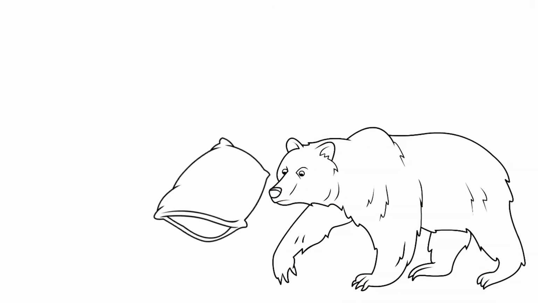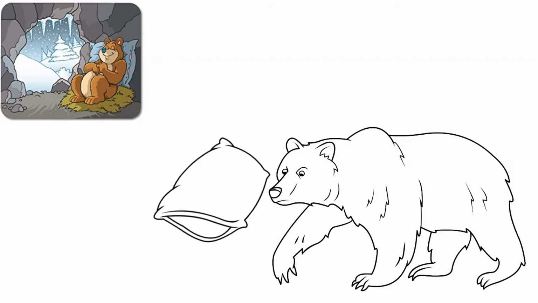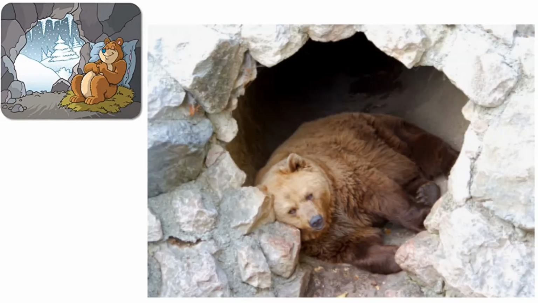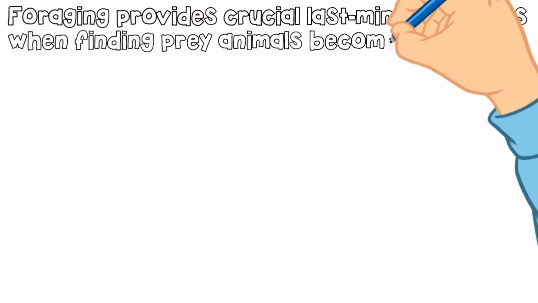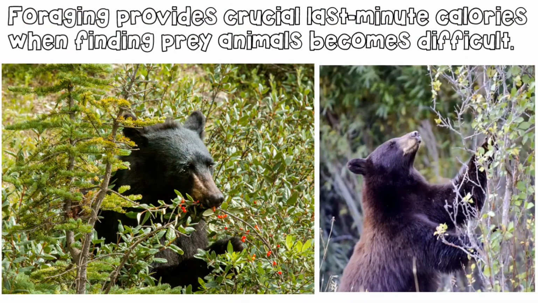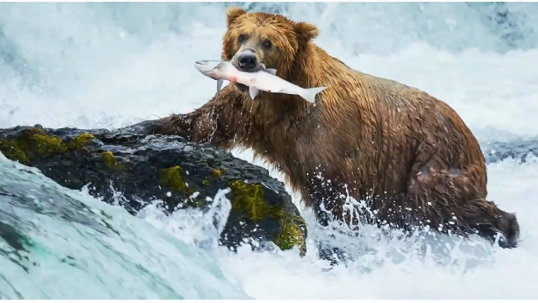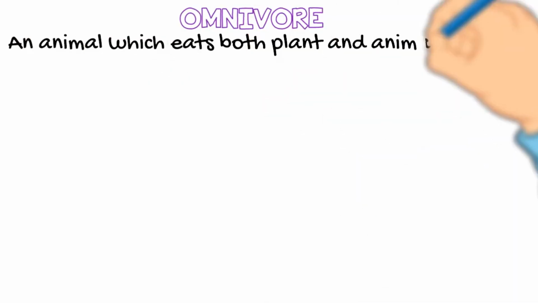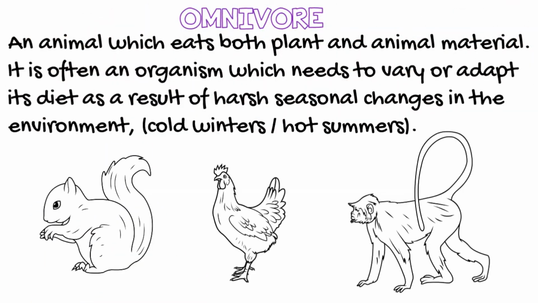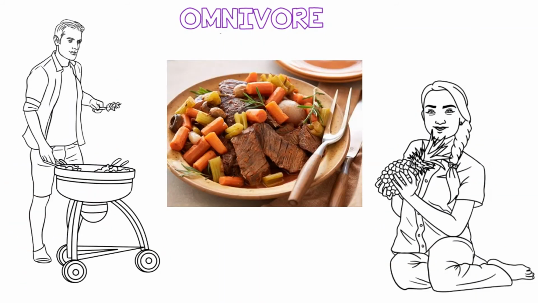Grizzly bears, as I'm sure you know, hibernate. They sleep through parts of the winter when it's too harsh for them to survive on the surface. Now, when they're desperate, and they often are quite hungry, they will eat berries, they will eat fruits, they will eat from trees and basically forage, just for fuel, sugar, sugar, sugar. Now, this means they are not just a carnivore, because they are eating the salmon from the lakes and rivers, but they're also eating plant material. They are termed omnivores. An omnivore is an organism which eats both plant and animal material. And of course, most humans are omnivores.